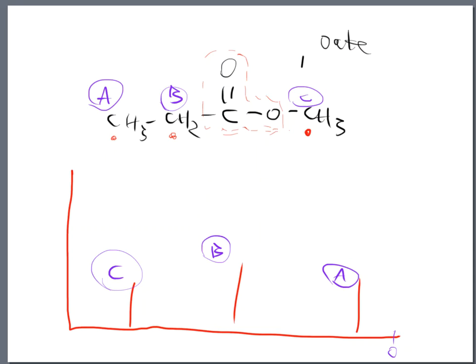Okay. So if I take a look at A, what is next door? It's a different signal. They're not equivalent. There's 2 protons here, so 2 plus 1 is 3. So I would actually see 3 separate, very close together signals that show up at that location. And that triplet would let me know that neighboring carbons are carrying some protons, and the total number of those protons would be 2, because 3 minus 1 is 2. All right, up next is B.